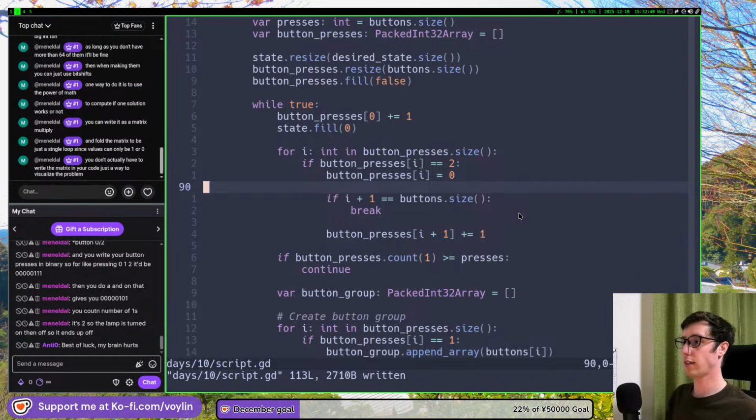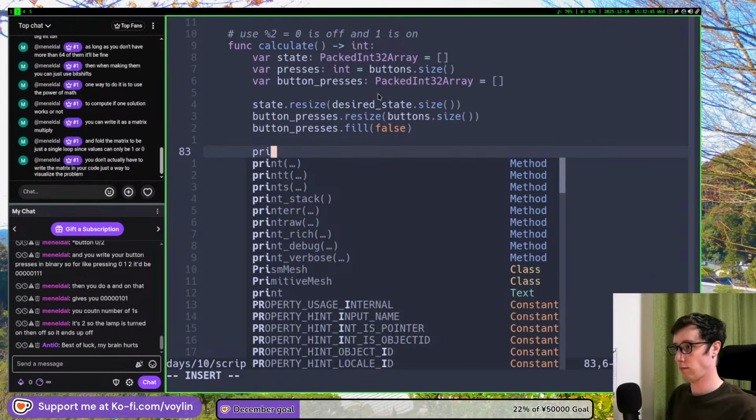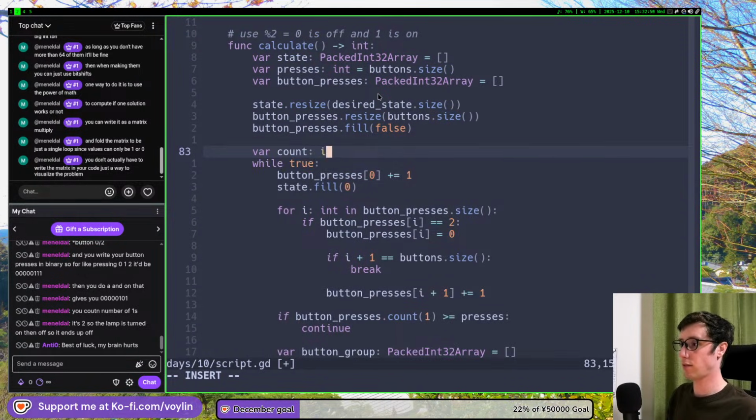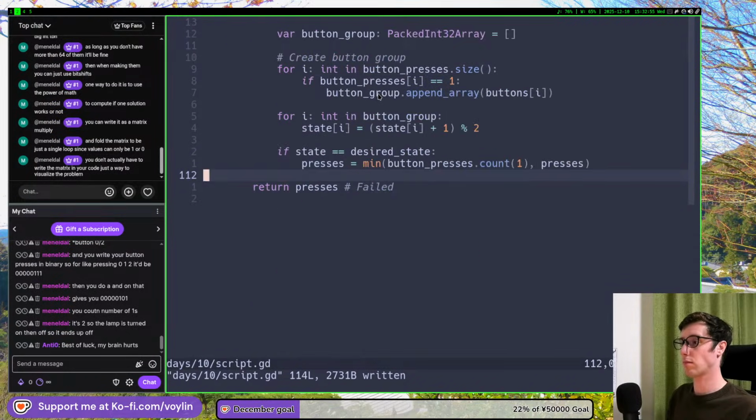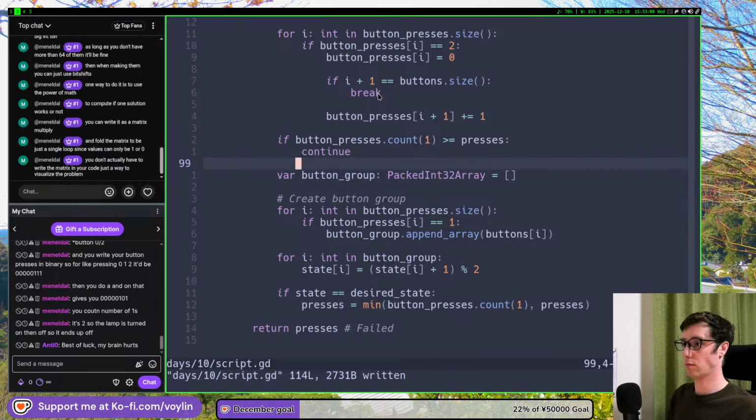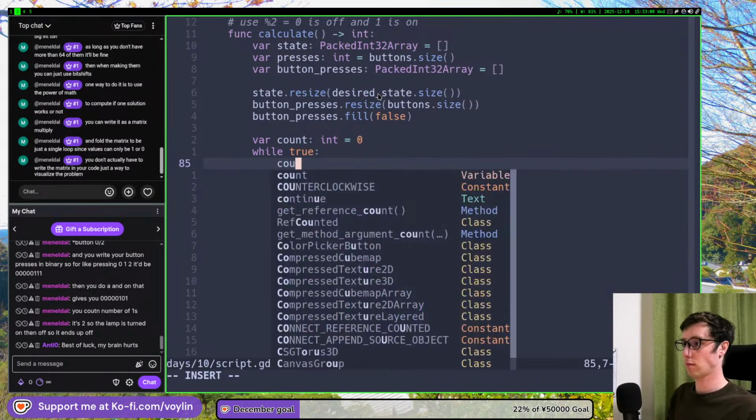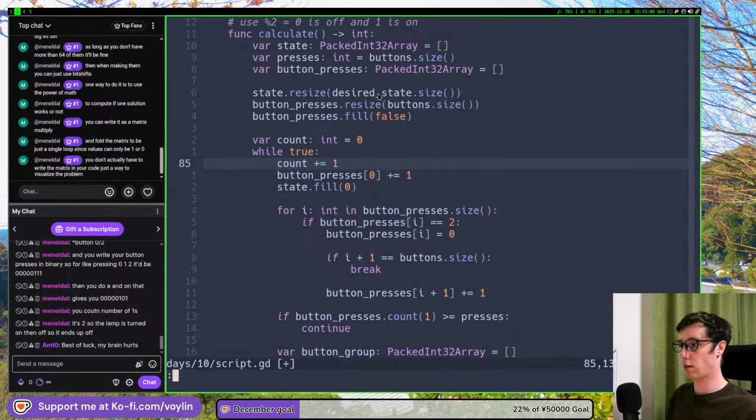We can actually keep a counter, I guess. Count int equals 0. Count plus equals 1.